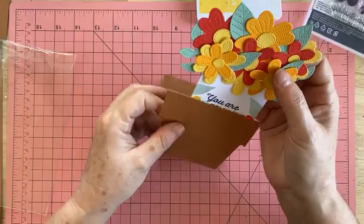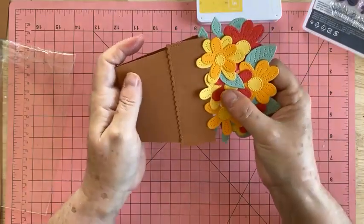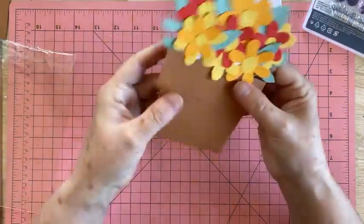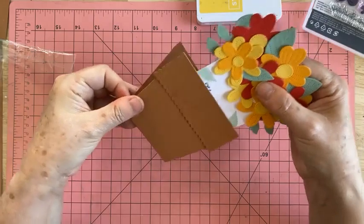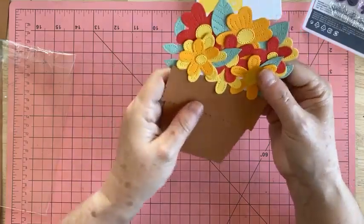Okay, so there's the insert for our card. What we're going to do is that's just going to sit down in our little pot plant, and those leading edge leaves will just hang over the edge a wee bit. Just like that. The glue's catching a little bit. I might have to leave it till they're a bit drier so the glue doesn't catch as much. There we are.